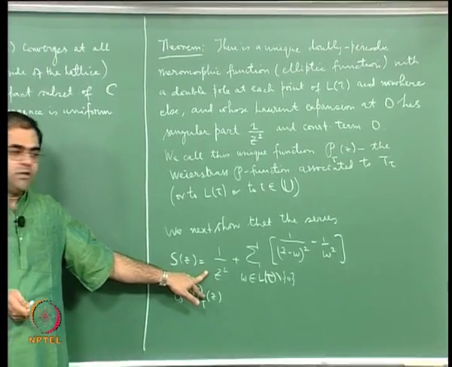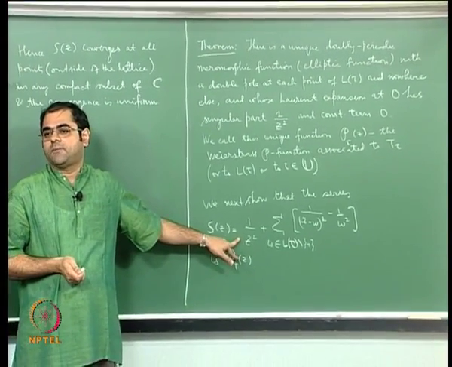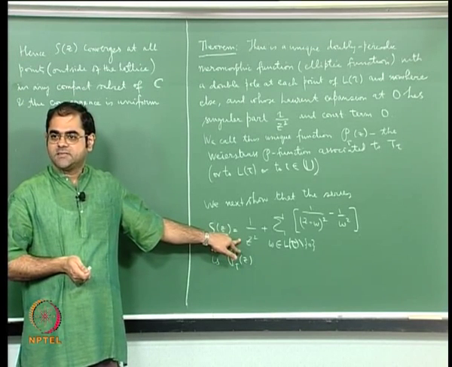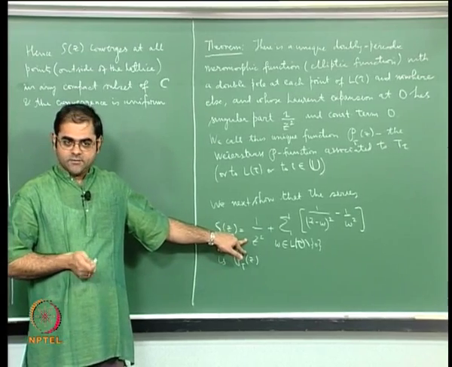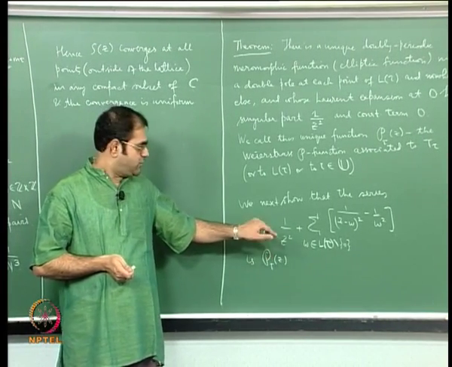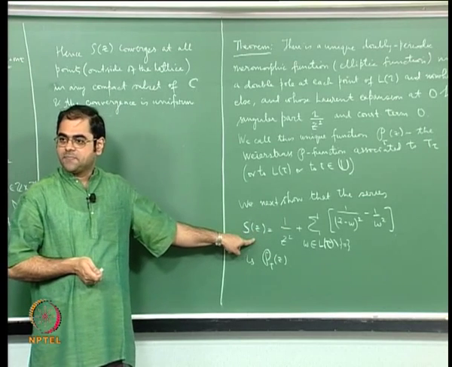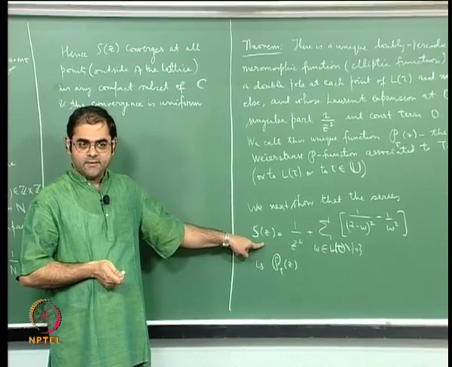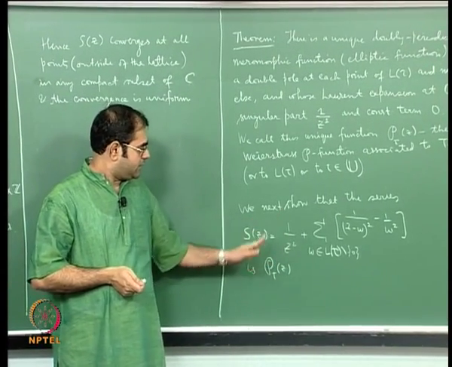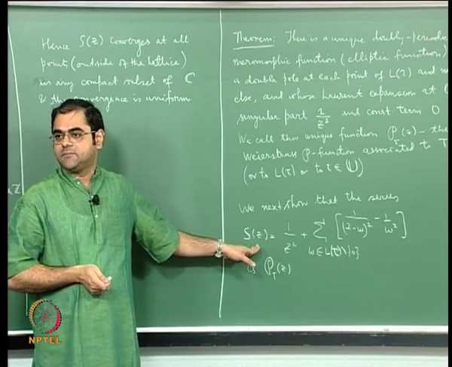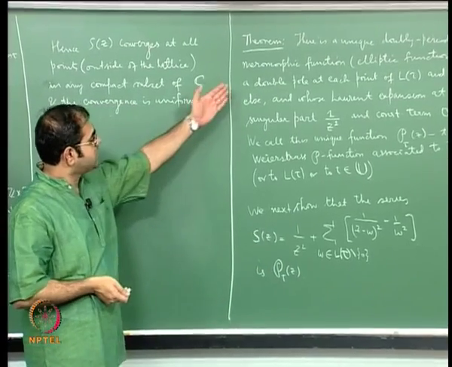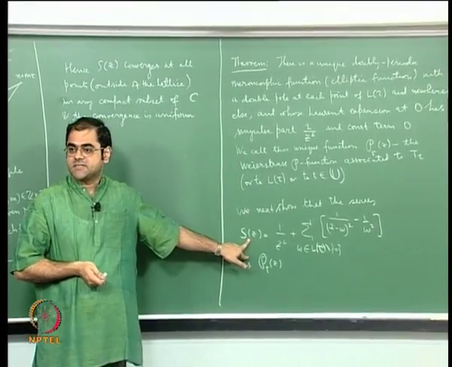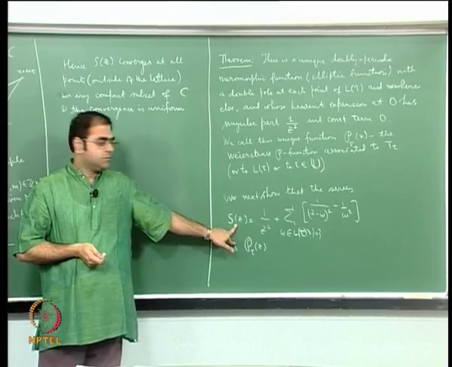Then you have to worry about the points of the lattice; you have to say that each point is a pole of order 2. And then you have to say that the resulting function is doubly periodic. Then it will be more or less clear, because of this theorem, that this has to be the Weierstrass Phe-function. So let us do that.